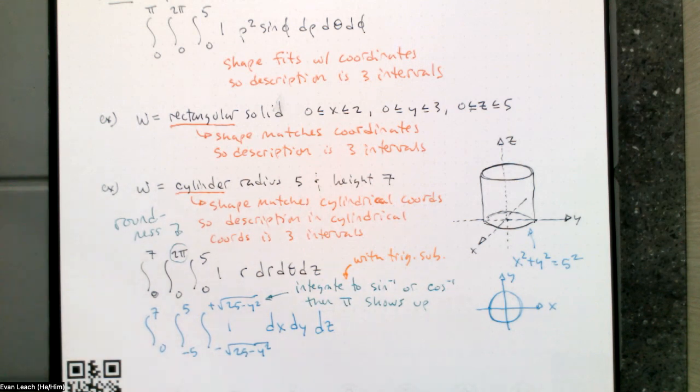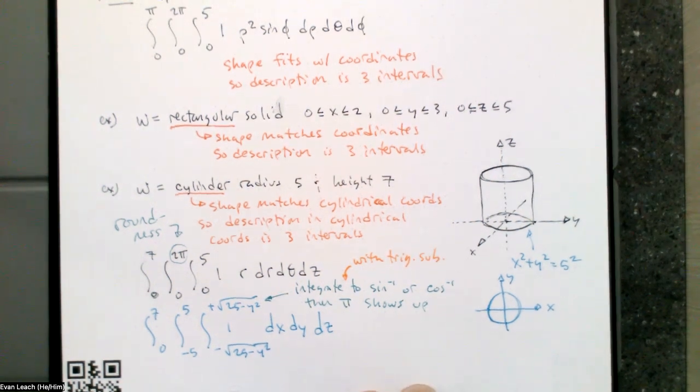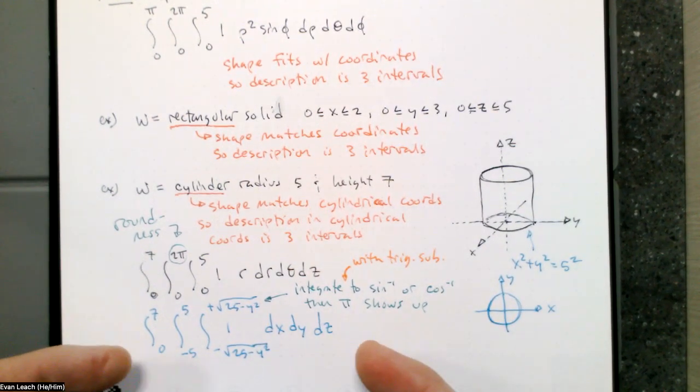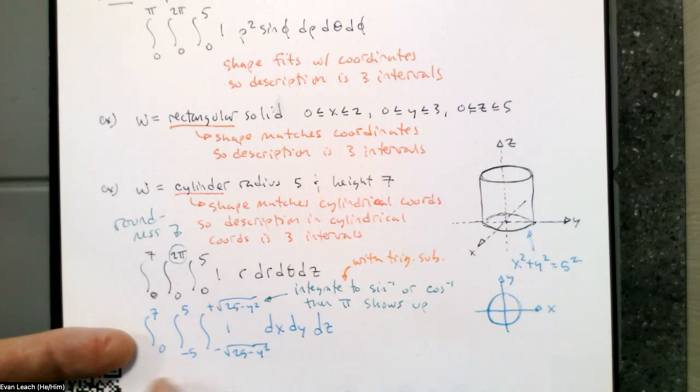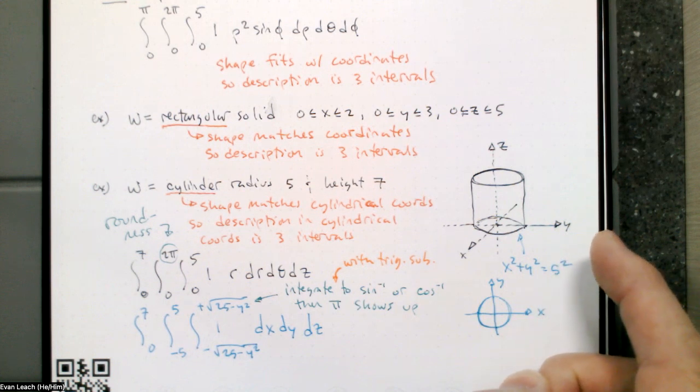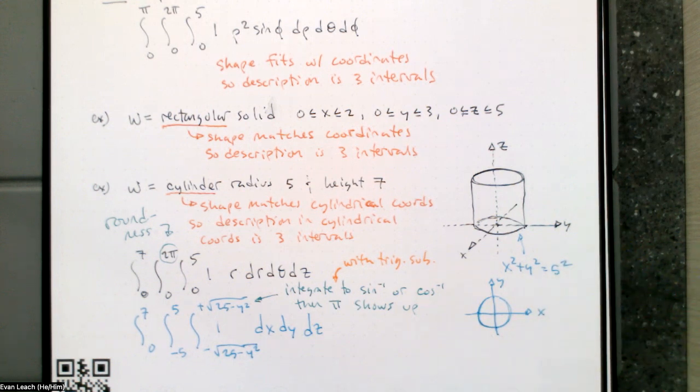So here's one of the exercises that we want to do while we're getting used to triple integrals in these different coordinates. Even though we would not want to find the volume of this cylinder by integrating this triple integral, because it's in the wrong coordinates, it's a mismatch of coordinates. It is still useful to practice writing a triple integral of a known shape in alternate coordinates.